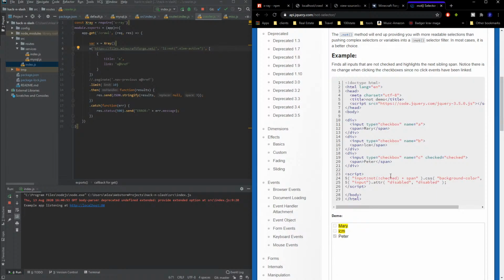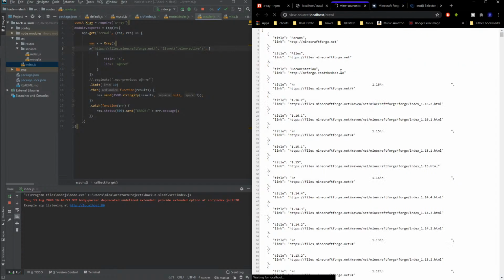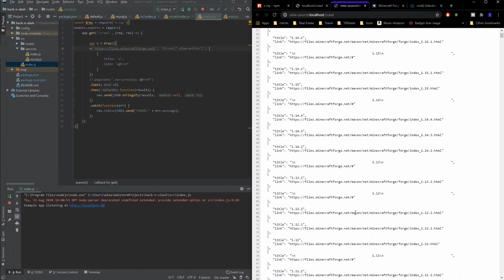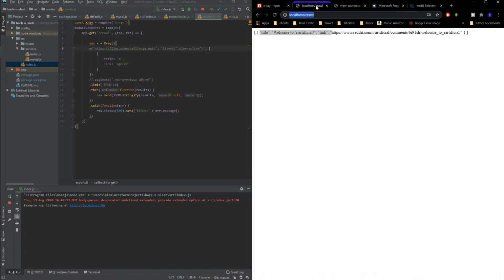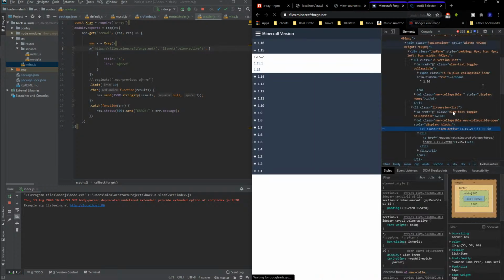Input not. That's weird. Plus spam. Hmm. Yeah, class Elm active.